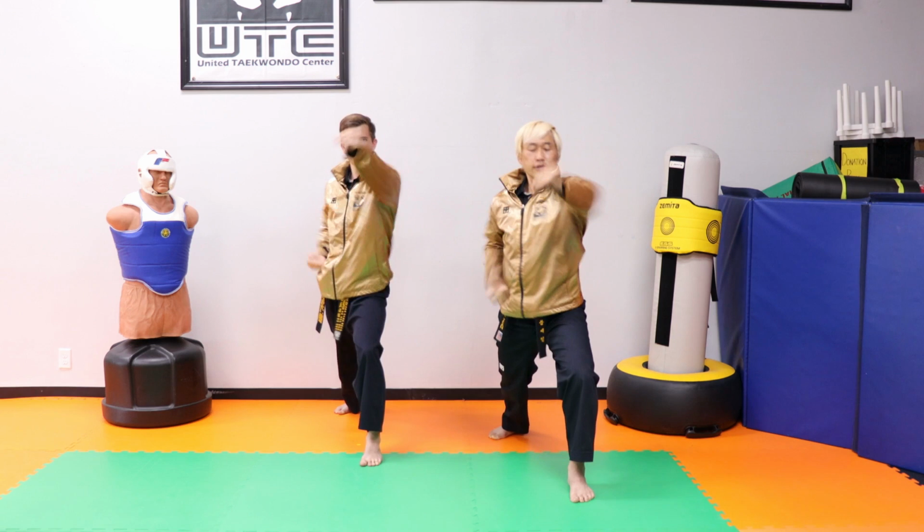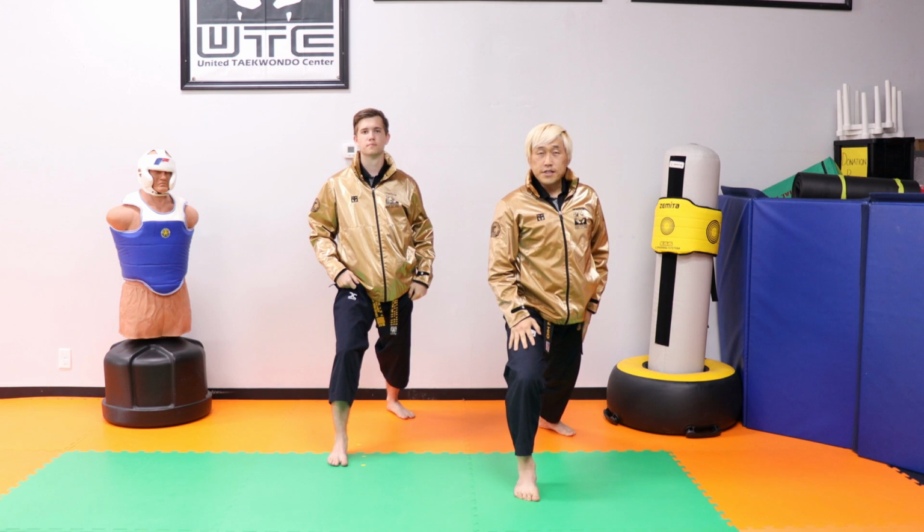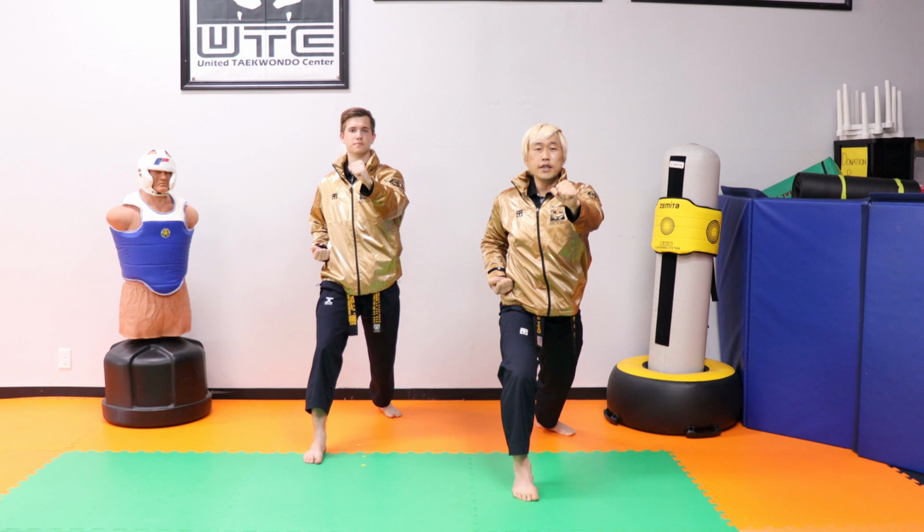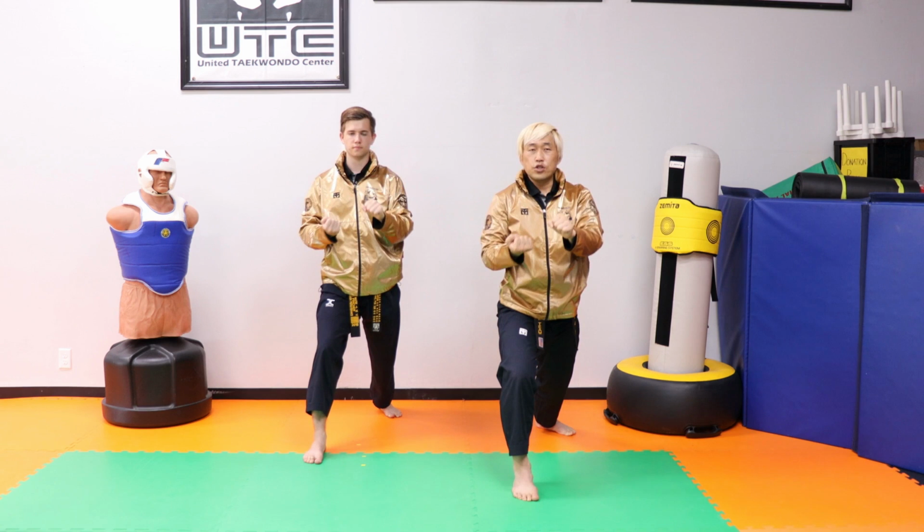Good job. We switch foot. Nice front stand with the 3.5 between. And then, please set your right hand ready on your left hand punch. Here's 1, here's 2, here's 3. Here's one, here's two, here's three.